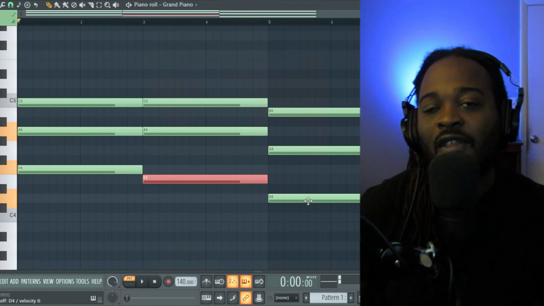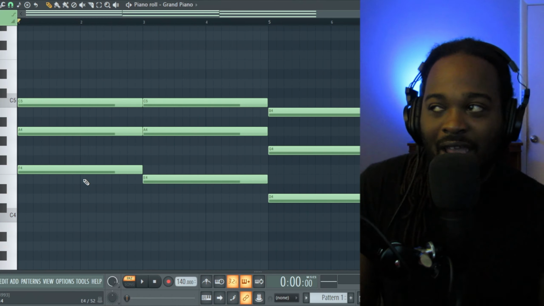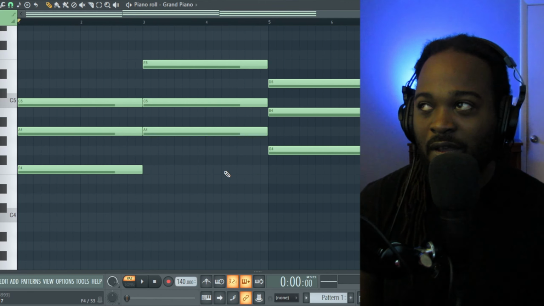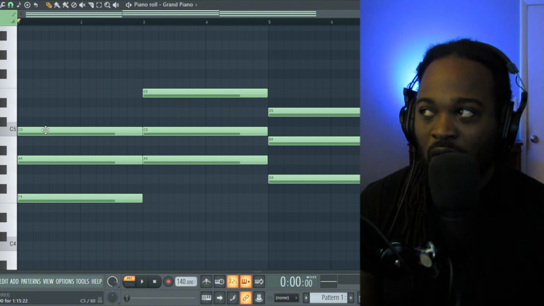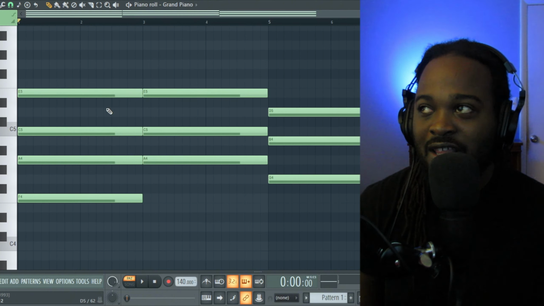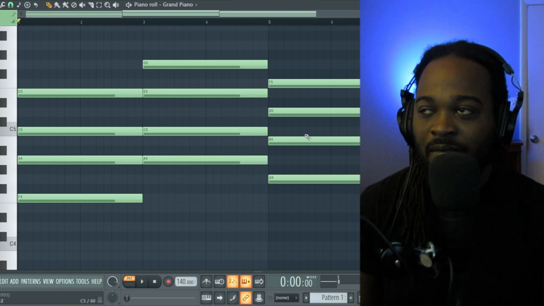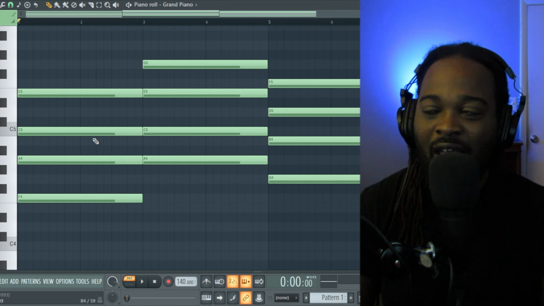Very easy to play. Now, the same thing can be done with these to make 7th chords. So if we bring that up here again, let's add a 7th on top of it. So this is 5, 6, and then we'll add this one, 7. This is 5, 6, and this is 7. And same thing, get that R&B feeling.